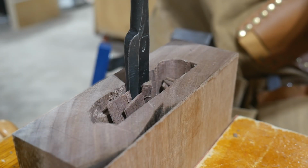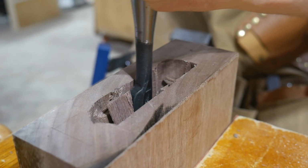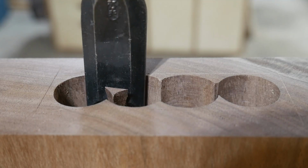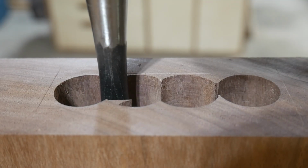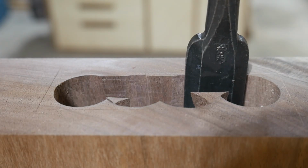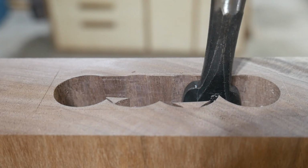Of course, you don't want to just cut right to your shoulder line on the get-go. You got to work your way back because that chisel acts as a wedge, and it'll actually wedge you past the shoulder line if you don't have just a little material remaining. So I'm just taking out these larger chunks with some coarse passes, and as I creep up to the line, I take finer and finer passes.